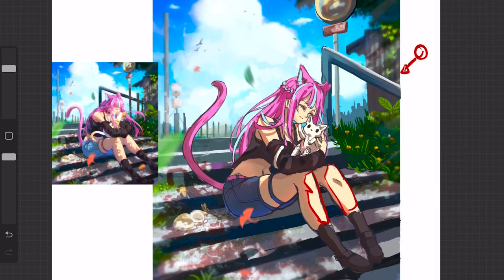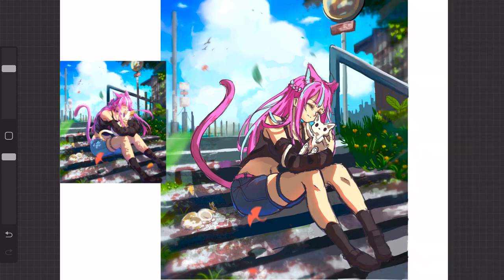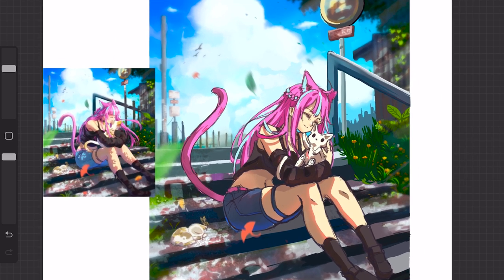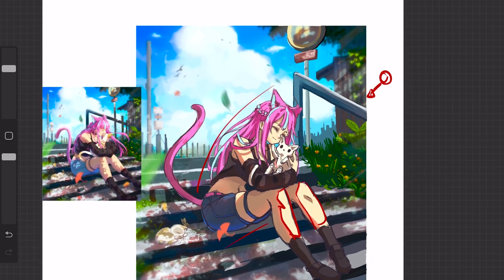I did my best to replicate the original drawing as closely as possible, paying attention to the correct anatomy and lighting as well. Along the way, I also want to make sure to correct the perspective, especially the handles, the rear guard. So now we have a good foundation for the drawing.